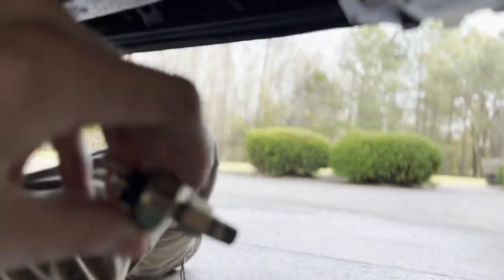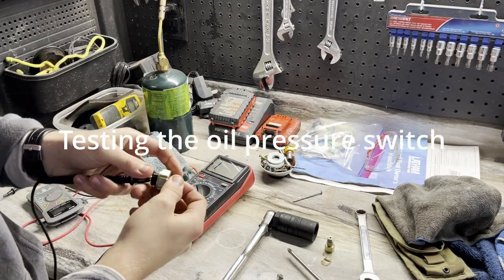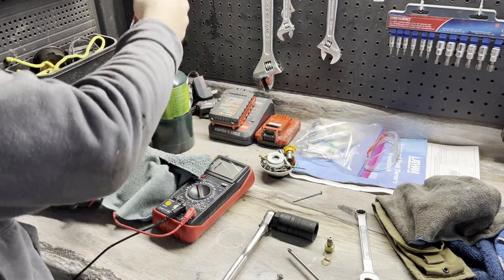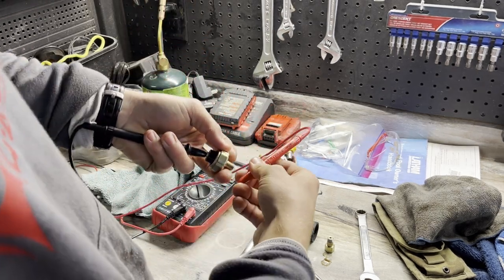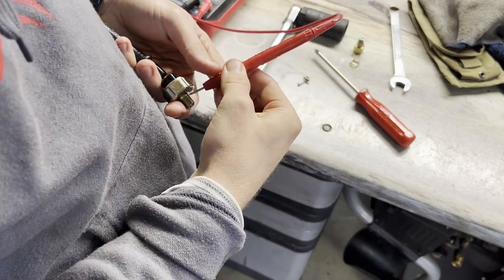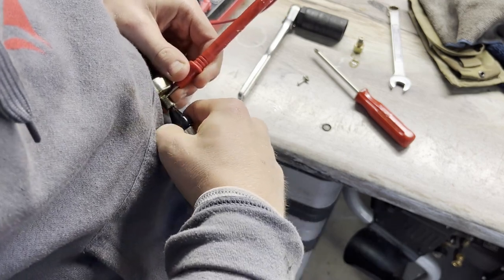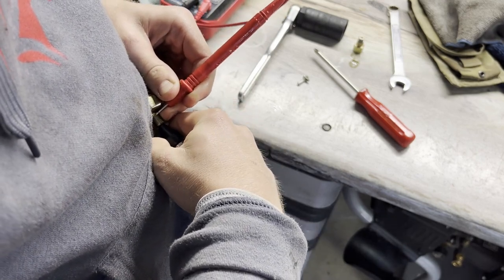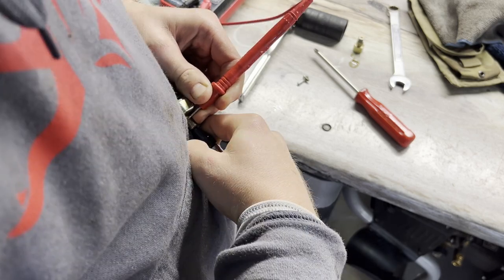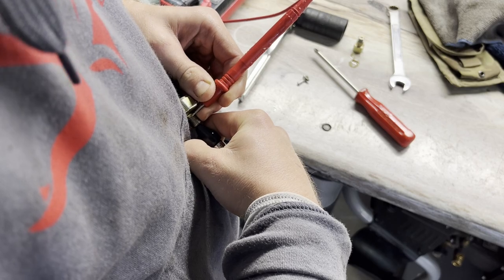I kind of just want to cap it off for a little bit and see if the oil leak keeps coming on. So if I put this lead in here and this one here, it's kind of a struggle to do all this, but you can hear it going off like it should be. Now, if I add pressure to it, it should kick off. And it does. You can hear it. See, pressure on, buzzer off.